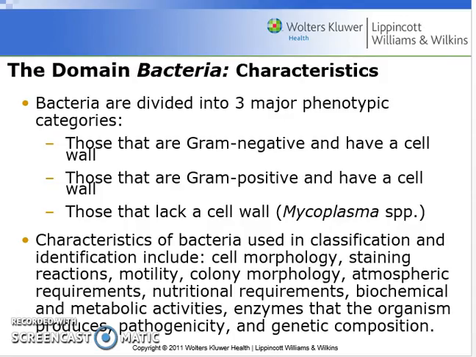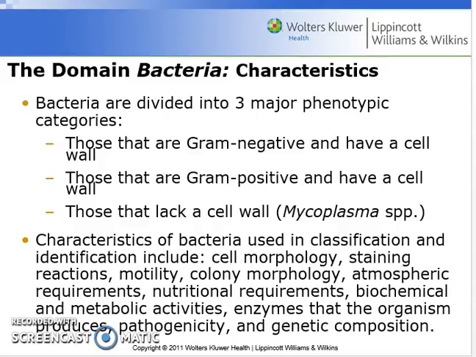So now we're going to fall back into the realm of bacteria, which we've talked about before, where we have essentially three primary groups: gram-negative bacteria, gram-positive bacteria, and then a third group of bacteria that do not have a cell wall. Remember I talked about this in chapter 3. We have the group known as mycoplasma, which are bacteria that do not contain a cell wall, and because of that we have to use a special staining technique on them called acid-fast stain in order for us to see and visualize them under the microscope.